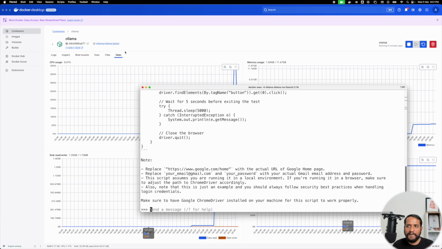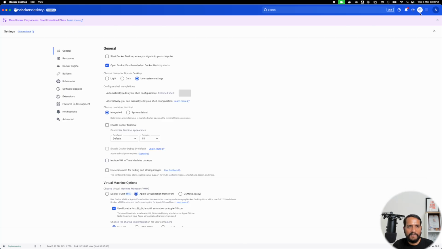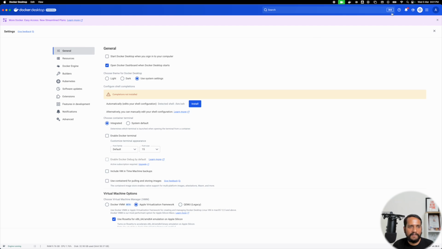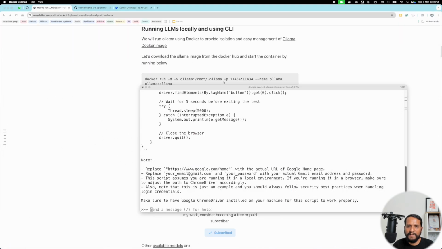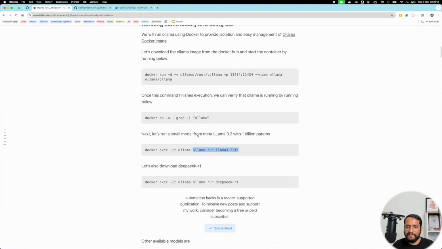Now, one thing I can recommend before you start is you can come to Docker settings, come to resources, and you can also limit the CPU, memory, swap and the disk that you want Docker to have access to. So I have technically 10 CPUs and 32 GB of RAM, but I'm intentionally cutting it to certain parameters in order to make sure that other apps are not impacted. But you can take a call. In case you're running a more heavy model, you can expose more of these system parameters. All right. So I think you get the gist of it.